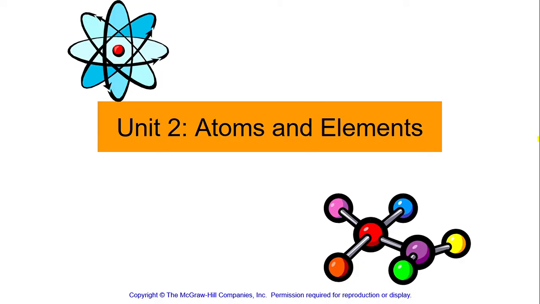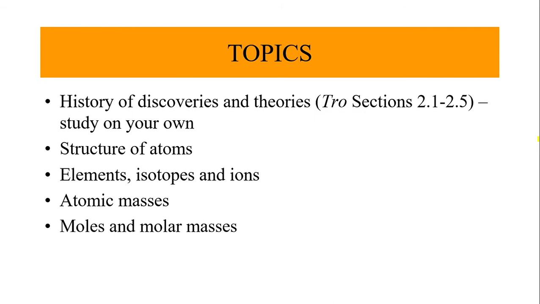Welcome, students. This is going to be the beginning of unit number 2. We're going to talk about atoms and elements. Some of the topics we're going to be discussing here are the structure of atoms. We're going to talk about elements, isotopes, and ions. And then in the second section, we're going to talk about atomic masses and molar masses.